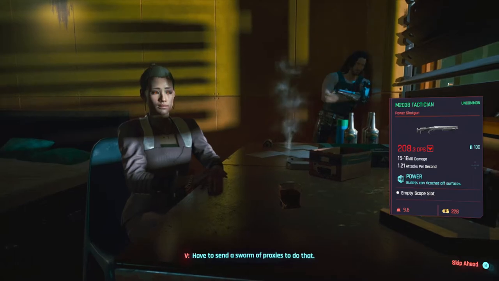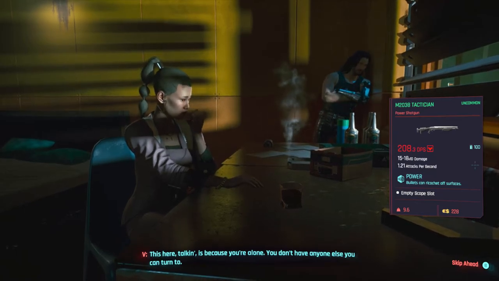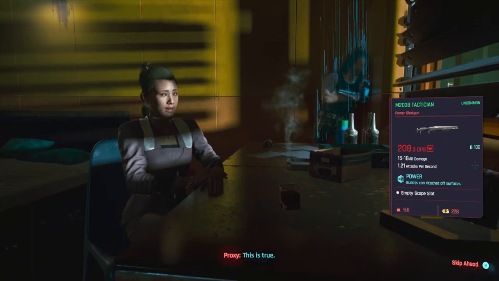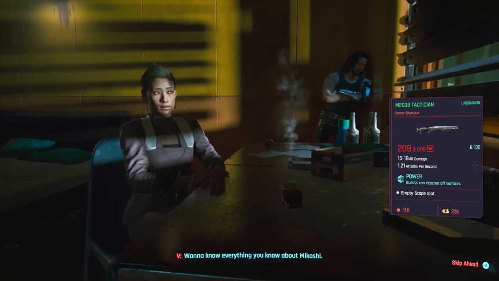I have to send a swarm of proxies to do that. This here, talking, is because you're alone. You don't have anyone else you can turn to. This is true. So what are your terms? Want to know everything you know about Mikoshi.